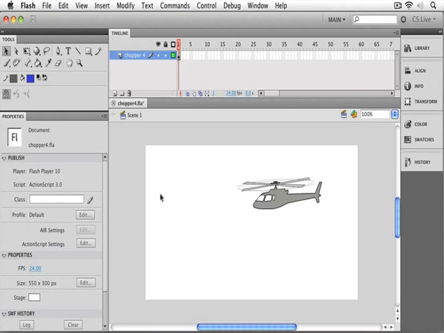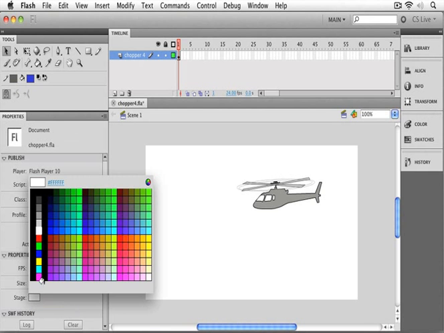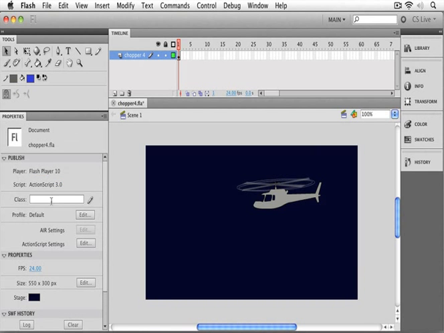First of all, I want our animation to be a night scene, and we can accomplish that just by changing the background color of our stage. If you don't have anything selected, the property panel should have document properties in it, and our stage color is right down here. So I'll just click, and we'll select a dark blue here. That looks pretty good. Now, if it's night, we should also have stars.